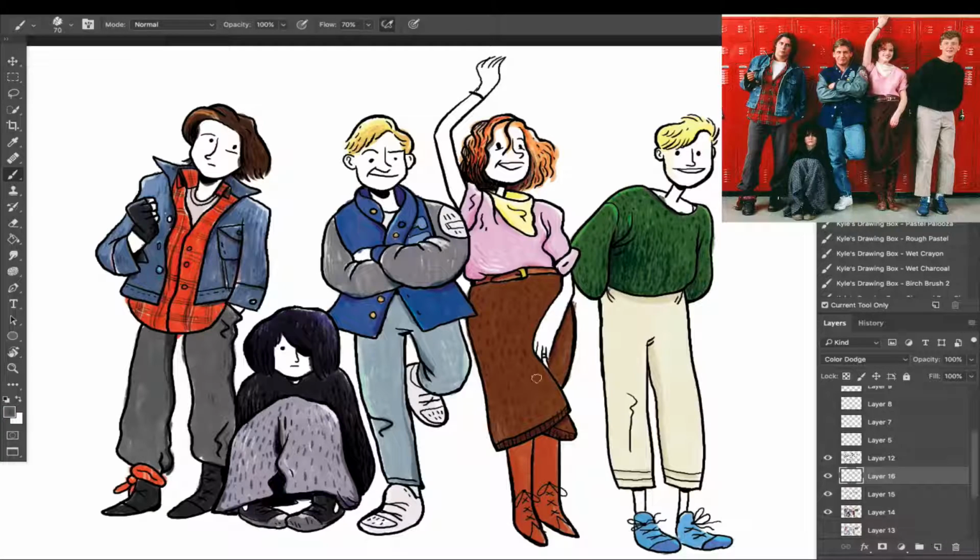The sleeves of Andy's coat are kind of a weird vinyl leather, so I'll put a little bit more of a highlight on there. Everybody in this film has pretty much the same skin tone, so I'll just go with this kind of generic peachy, off-white, yellowish color.